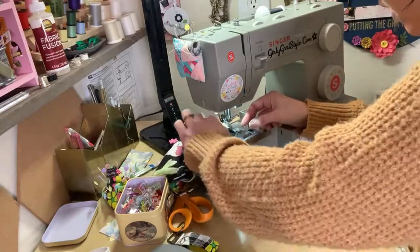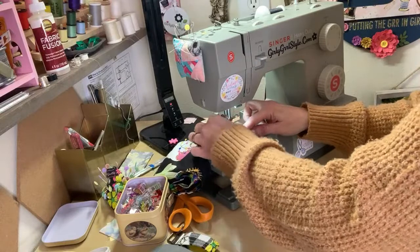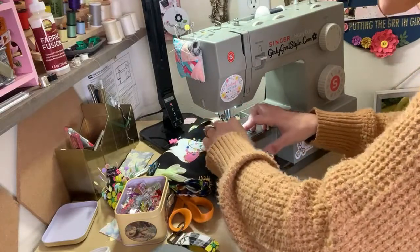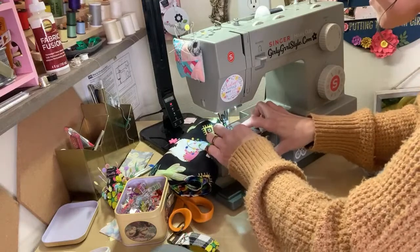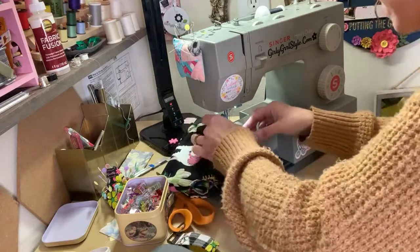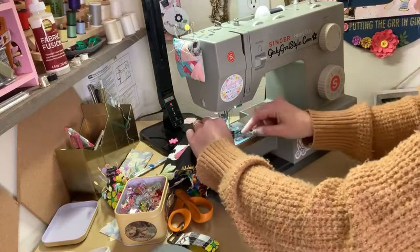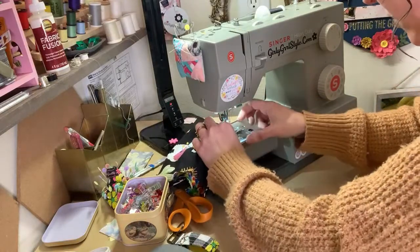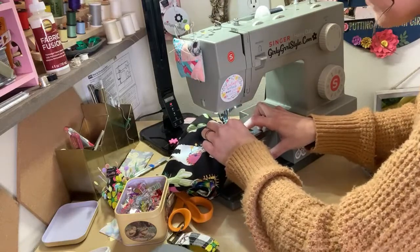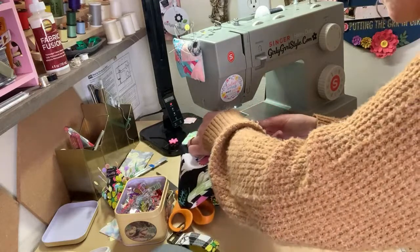So the reason this takes so long is you have to pull the fabric, you have to tuck the fabric, making sure everything is tucked before you stitch, and you can only take tiny stitches at a time because it is so small. This is not a good time, by the way, to run out of bobbins. So, little PSA, every time you start a project, make sure you have enough bobbin thread for your project. Because can you imagine if I ran out of bobbin thread right now? Oh, I think I would be a little frustrated.